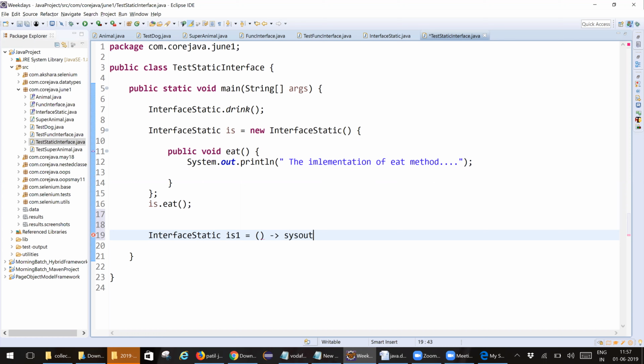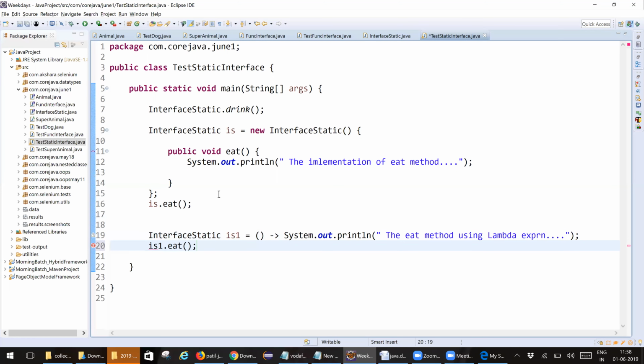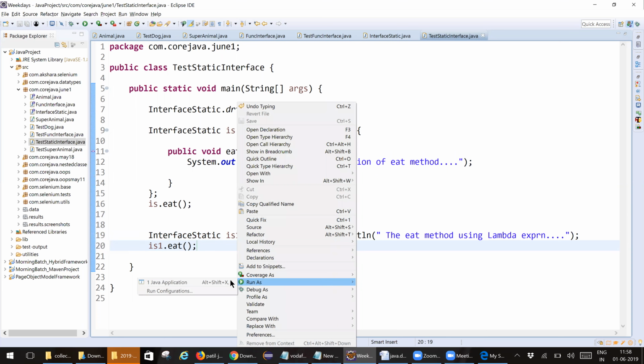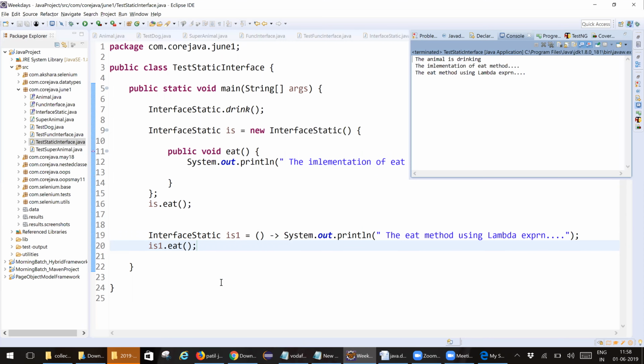Let us write that: the eat method using lambda expression. Correct? So now to call this, what do you have to do? IS1.eat. That's all. Is it clear now? This will make all the things clear: anonymous inner class, static method inside an interface, and then the lambda expressions.